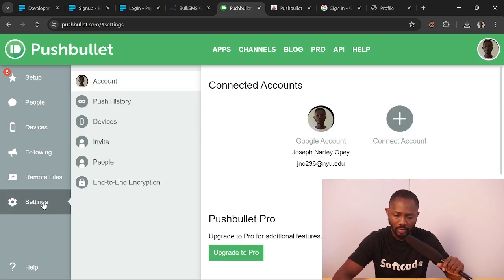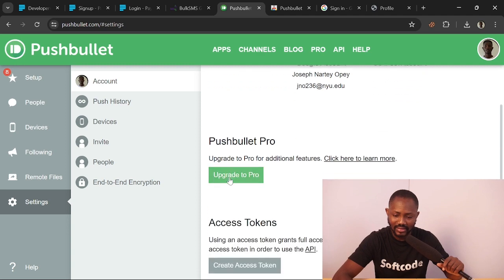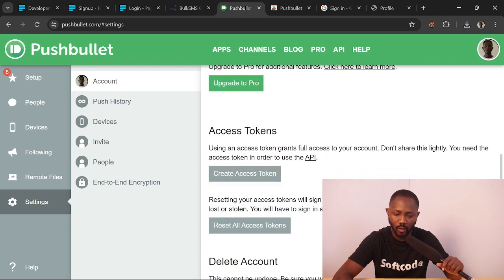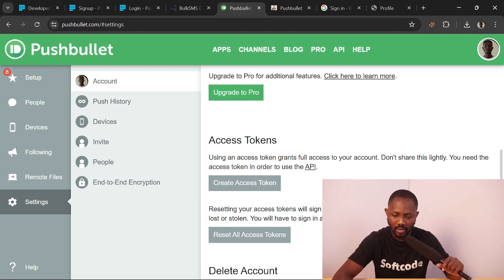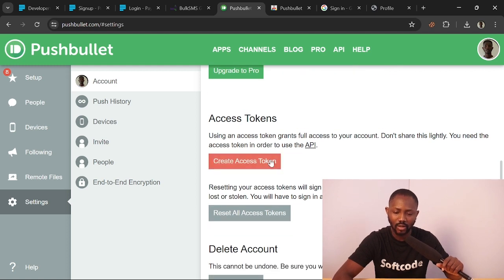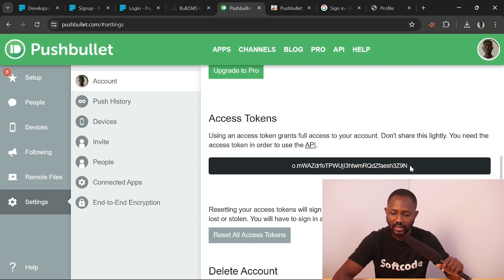Click on settings. Once you click on settings, you should be able to receive what we call an access token. Your access token is what you are going to copy and paste into your Shoplink. So you click on create access token, and this is the key you are going to copy.